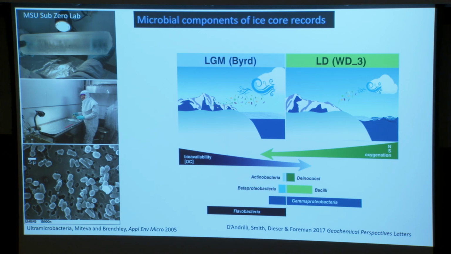So we see the bioavailability decreasing as you move into the younger ice. We see differences in the microbes that can be recovered from those different ices, and we can look at this because the conditions were different. In the last glacial maximum, the cartoon is supposed to show that the ice cover is pretty continuous. There's lots more wind, and lots more things being deposited onto that ice sheet. Versus during the last deglaciation, you see a breaking up of that ice cover, less wind, and less being deposited. And so we can relate that back to the environment in which the ice was deposited.